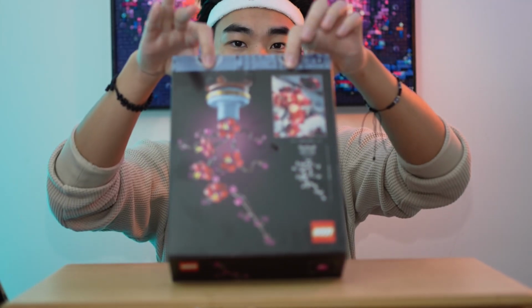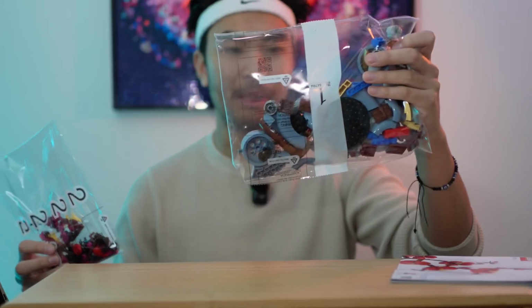I still don't have a knife, but I have some scissors. Okay, I didn't need scissors. They have the little thumb holes. I bought this set a few weeks ago and I've yet to get any paper bags. I don't think it's a big thing, but I know Lego's switching from plastic to paper. And so there's a mix of paper and plastic. Some sets are coming out with full paper bags. I've not gotten one yet and I'm a little sad, but it comes with 3 bags. Looks like this is the biggest one. Okay, let's get into the case.